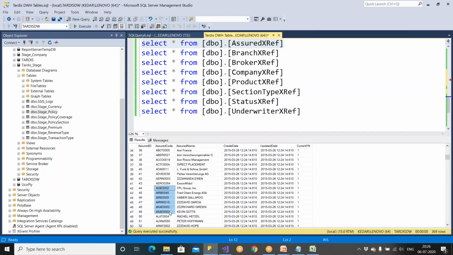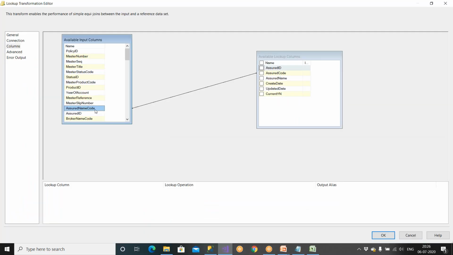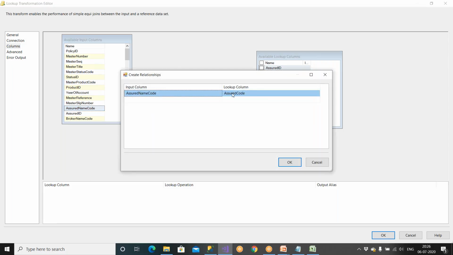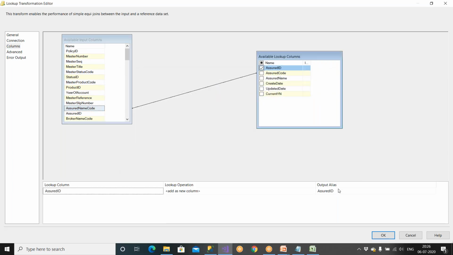You're having the same kind of data. If you see, the data is matching, okay? The column names are not matching. So you have to map assured name code to assured code. You can also see it like this, edit mappings, and see assured name code to assured code is mapping. Clear?